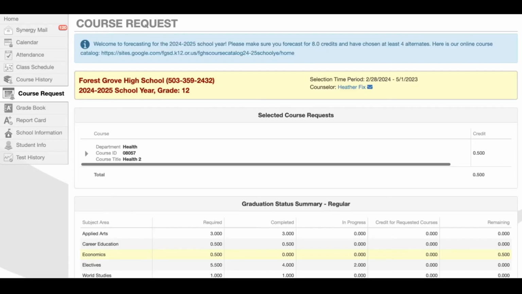For the remainder of today, we will be doing 2 activities together as an advisory class. First, we will make our own individual copies of our course request worksheet and save it to our Google Drive. And second, we'll embark on a course catalog scavenger hunt. You will be entering your course requests in Student View starting next week.